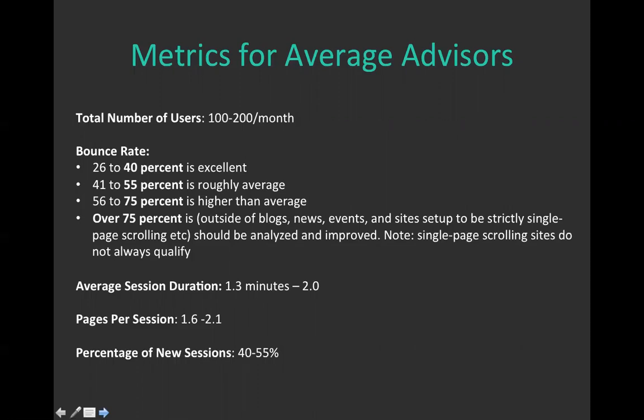We're finding that when we talk to some other advisors who are coming to work with us from other website providers, or who did their own website on their own, or maybe they never had a really great design or captivating calls to action, they're seeing less than a minute. So it really depends on how your site, again, is set up. The total number of pages per session we're seeing is typically under 2.